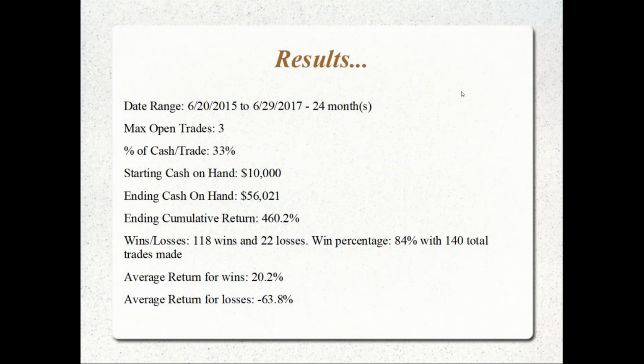Okay, now this is where it's going to get confusing, and I apologize, but just give me 1 second. Let me open this up here full screen. All right, let me find out where I am. There we go. Okay, so keep in mind these values up to 56. The ending cash amount is 56,021. Something that was interesting, I want to keep your mind on your losses: 22 losses, 84% wins, 63.8%.